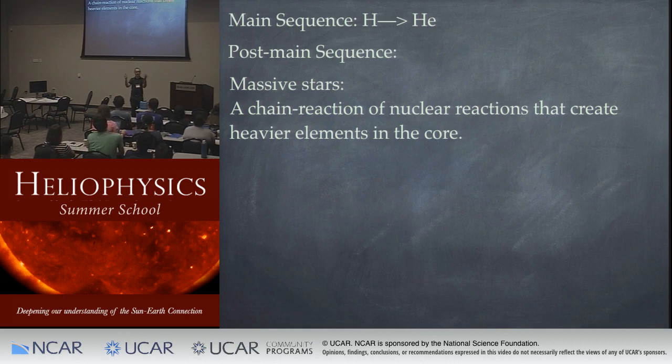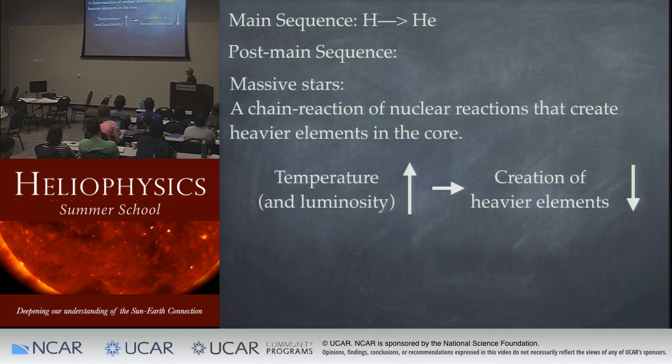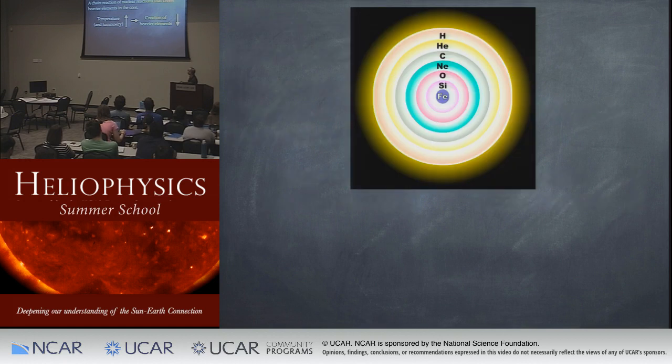We're running out of fuel of the lighter element. The core collapses, and the temperature increases. We start to burn the heavier element. And then it goes on and on, but because the star is much more massive, the steps in this chain are longer. So this is pretty much what I just described. And right before the end, we have this onion-like shell of elements, starting with the lighter element outside, hydrogen, helium, carbon, neon, oxygen, silicon, and iron in the middle.